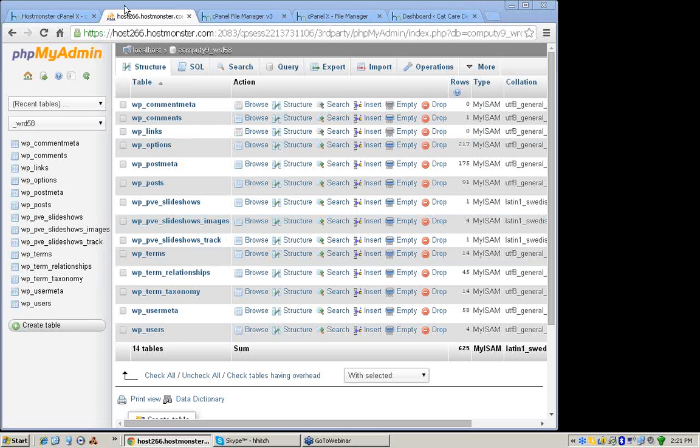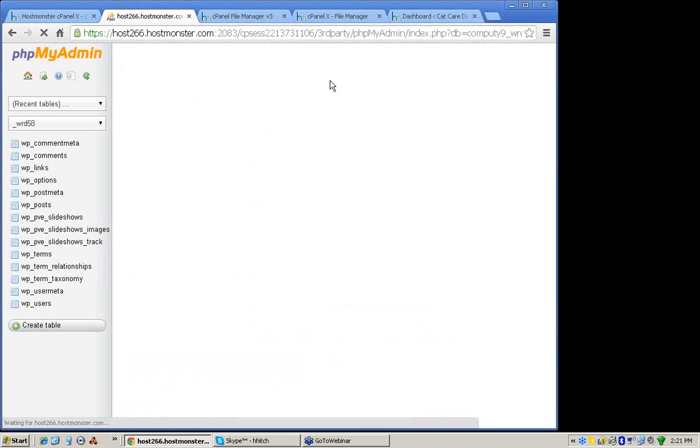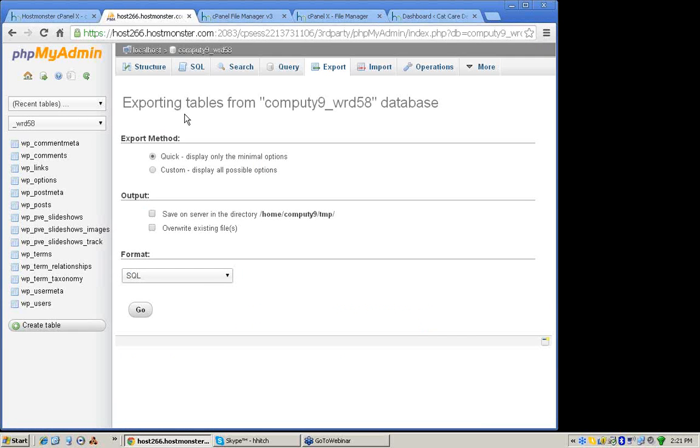Now, what we want to do is export this entire database so that we can re-import it in case our blog gets hacked or something. When all our content gets destroyed, we'll have it backed up. So we're going to click on Export right here. And make sure you didn't click on a table first. Make sure you're still on the base of the actual full database. You can see localhost and then the database name.